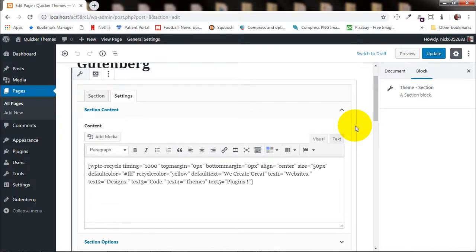Thanks to ACF, I have converted them into blocks. So my customers will have a choice of using shortcodes or the equivalent blocks, which is an easier and more visual way of doing things.